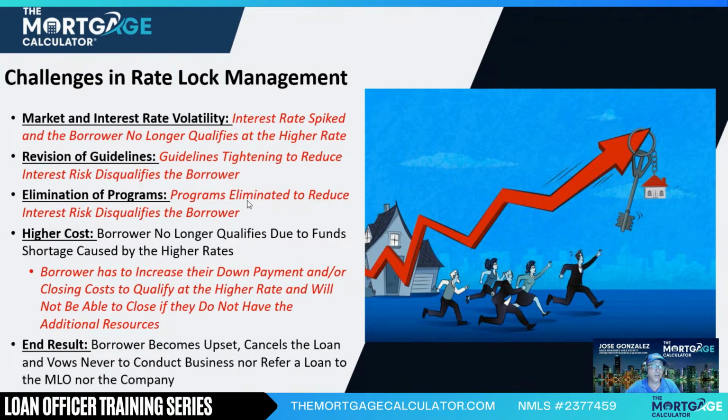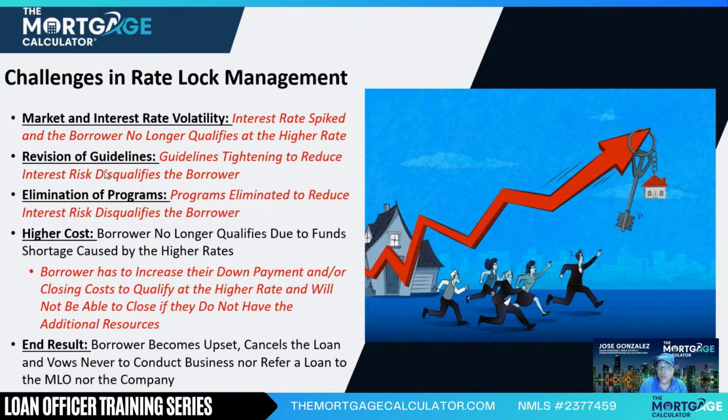Another risk, which I mentioned here, is the total elimination of programs. Over here on the second bullet point, we're talking about revision of guidelines. The third bullet point, we're talking about loan programs that can actually disappear if you did not have the loan locked prior to their making the decision to eliminate that program. You all have seen the emails come through where programs get eliminated. Everybody whose loan is locked will be good. Sometimes they'll tell you, make sure you don't need an extension because we're not going to extend it. Or sometimes they will. It's really a case by case situation.